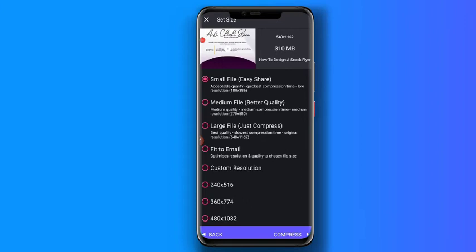That's amazing, right? So if you have a 1 gig file where you're doing this, you're going to get an even smaller result than when it's about 310. It's amazing, right? So follow me. The goal here is getting the standard quality and having a smaller size. So we don't want to go for small file, we don't want to go for medium file. What I do, that's what I'm showing you, we go for large file. Yeah, large file, and then you click on compress.